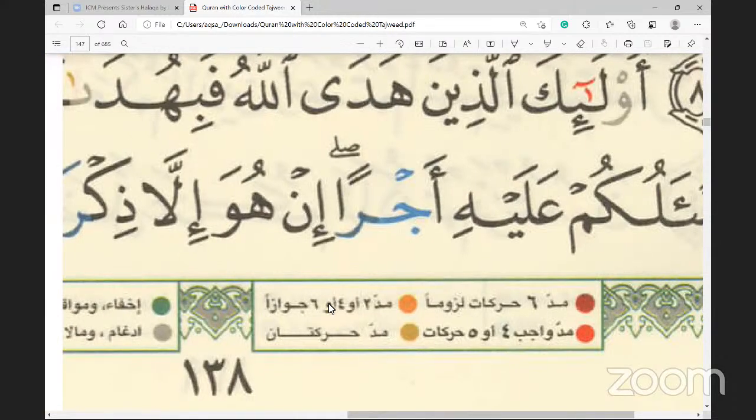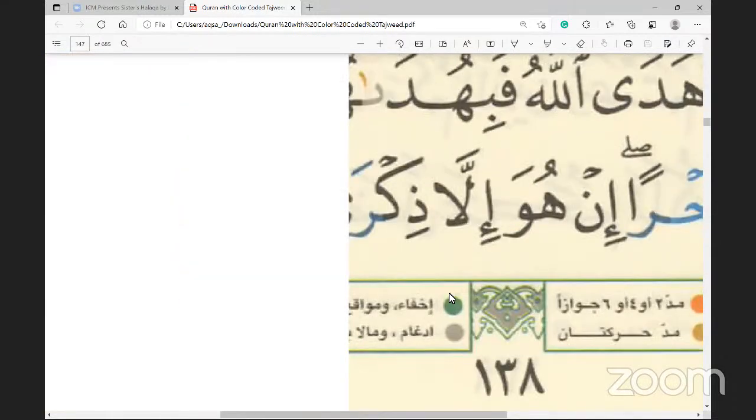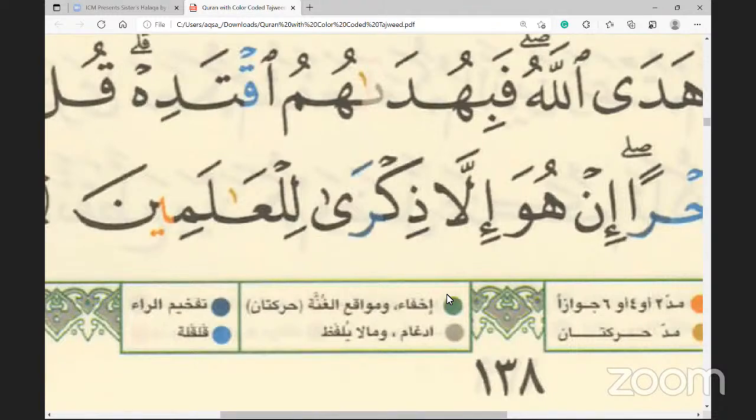On the other hand, you've got the green ones, which usually appear in the N sound, whether it's in an un, in, or an, which is the tanween, or it can also appear in the noon, just the real noon with a sukoon right there. And if it appears green, that simply means you're going to make a nasal sound. We'll talk about it and demonstrate it later on.